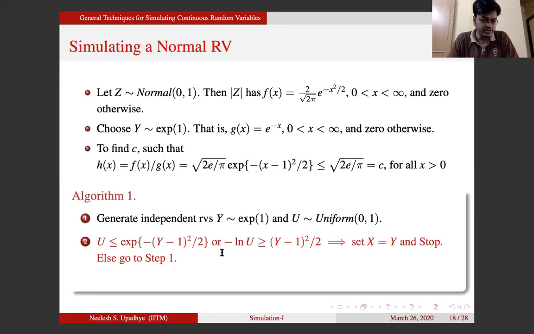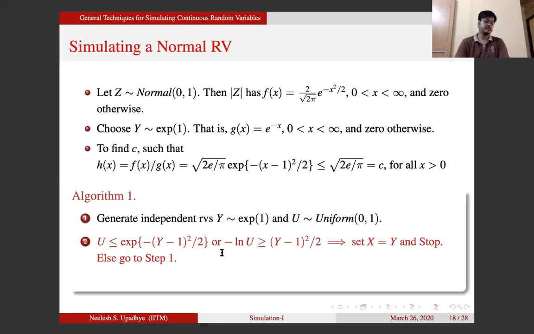But right now, whatever we have got, that X equal to Y is the density for |Z|. Now I want to choose a density for Z. So how will I do that? If you look at the density carefully, we folded this density into one part. So essentially what we have exploited is that the density is symmetric about 0. So if I want to open this, I will assume that the simulated value given to me is positive or negative with probability half.